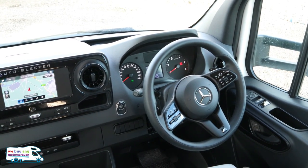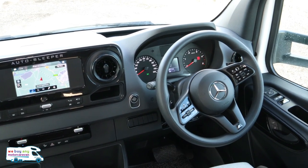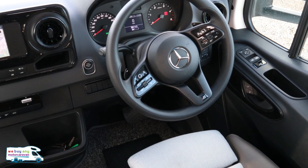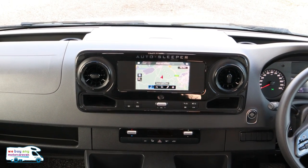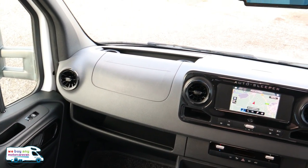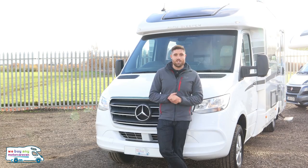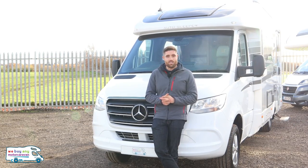Moving into the cab — this is where the money is spent. You have options on the Peugeot or the Mercedes, and also the Fiat this year, with an automatic gearbox available. Part of the premium pack gives you the automatic gearbox, all steering wheel controls, electric windows, the lovely vents on the new Mercedes chassis, sat nav, cruise control — the whole lot. It just looks absolutely beautiful; for me it is now the best-looking cab out there. And you've got that nice reversing camera sitting just above.